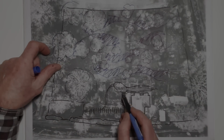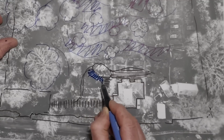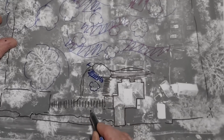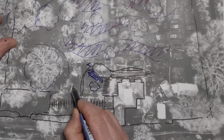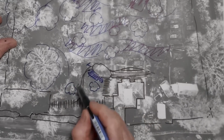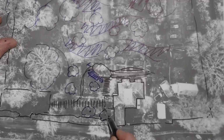And then the planting around here, I'm thinking around the seating area of creating some sort of screen, some sort of backdrop, getting some trees in here, not too formal. You know, I could just 2, 4, 6, 8, 10 dot them through there, but just not me really, and I don't think that's going to work here so well.